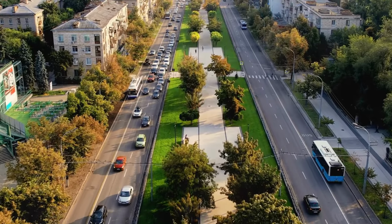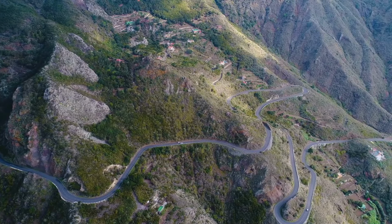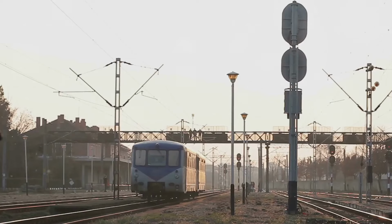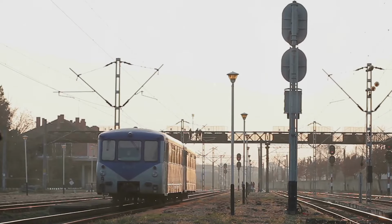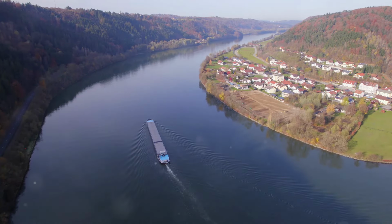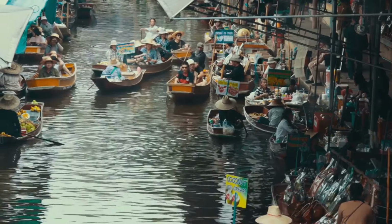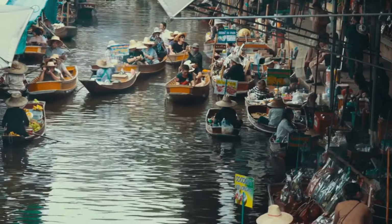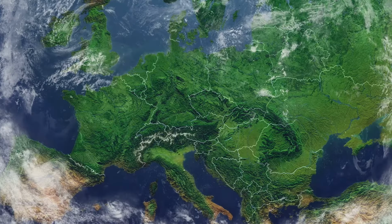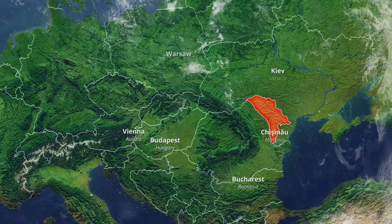Moldova's infrastructure tells an intriguing story of connectivity and scale. The country boasts a road network stretching an impressive 9,359 kilometers, complemented by 1,157 kilometers of railway lines that weave through its scenic landscapes. Its 410 kilometers of waterways further enhance its transport potential, reflecting Moldova's historical reliance on rivers for trade. With 1,885 kilometers of land borders, Moldova is strategically nestled between neighboring countries, offering vital cross-border links.